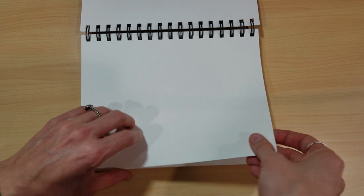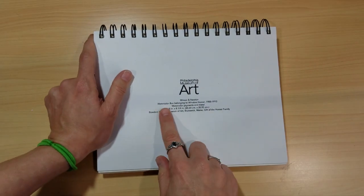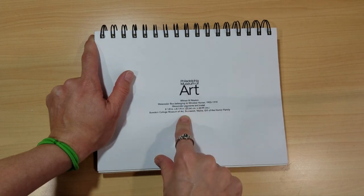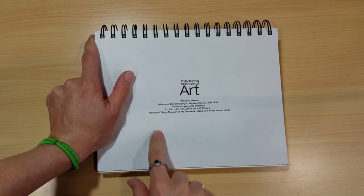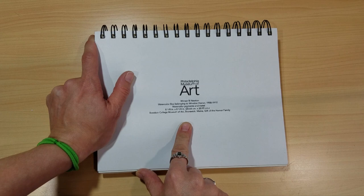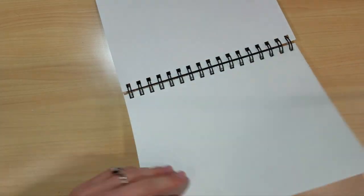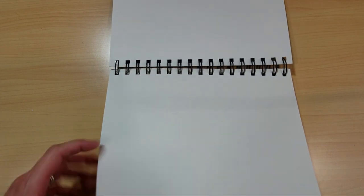It looks like it might be cold pressed, but it feels really thick. Let me see what it says on the back. Doesn't really give a whole lot of information about it. Just pretty much has the size. It doesn't give me any information on the paper itself, but it feels like it's at least 140 in weight, and it has a slight texture. I don't know if you can see that. So it does seem like it might be cold pressed. It doesn't appear to be rough, and it's certainly not hot pressed. So I'm going to go with cold pressed.